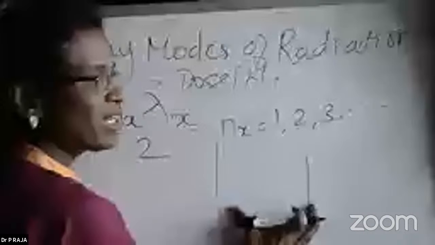That is why, in an online class now, because we are going fast, you won't be able to write, and the board also may not be visible very clearly. But later on, I'm streaming this on YouTube, you can slowly go through it. So a is equal to ny lambda y by 2.